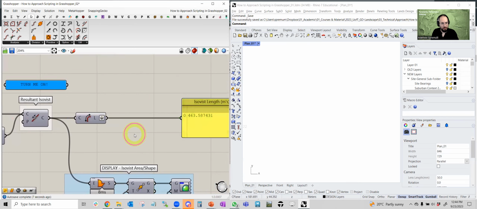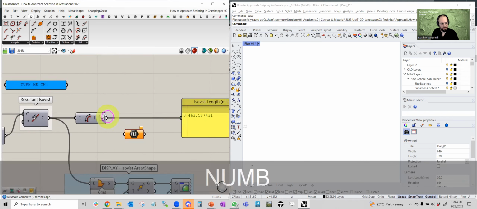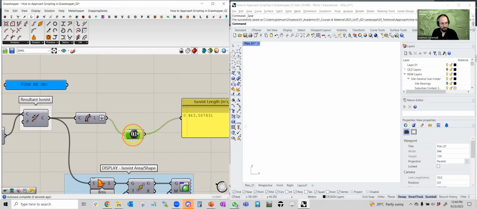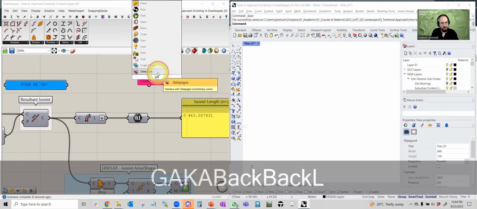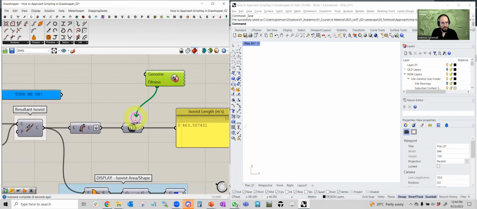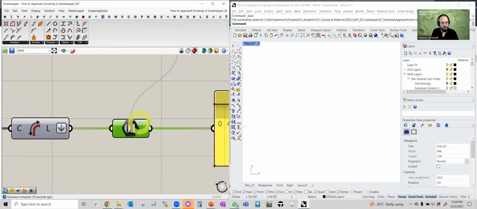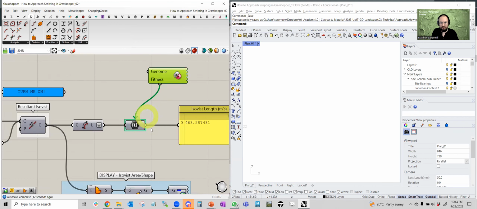And I can put this into a number container. And I can tell Galapagos, hey, I want you to take this value here and treat this as the fitness value.